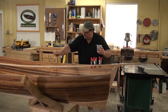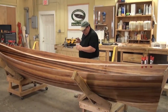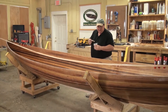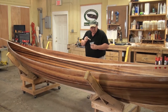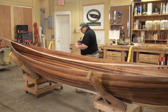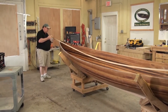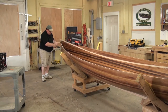Okay, so I've got clear epoxy paint on the gunwale. Now I'm going to paint some clear epoxy on the side of the boat. Keep in mind that effectively it's a fiberglass boat at this point. It doesn't really need to penetrate. Matter of fact, it can't penetrate, right? So that's why we scuffed it up with the 80 grit paper. If you've got any little bumps or anything in there, now's a good time to take those out. So I'm just going to take this 1-inch brush and paint some epoxy right on the boat. And then we're going to put some gloves on and get this outer gunwale attached to the boat.